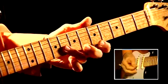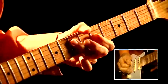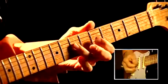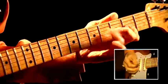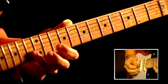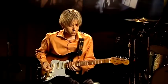In that way, the passing note could almost be any note of the scale. For example, I could get away with notes you wouldn't think I would be able to. Basically playing through any of the notes, as long as they're recessive and you're not hanging on them, they're simply a hinge and they can work well to connect different patterns.